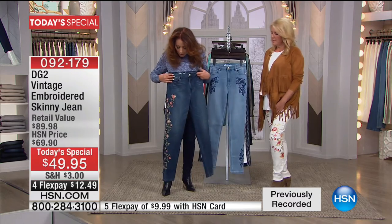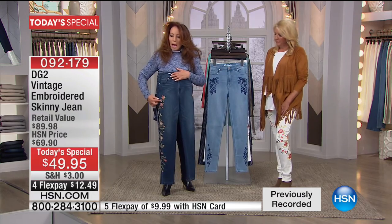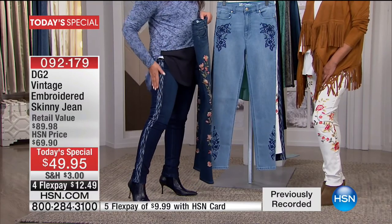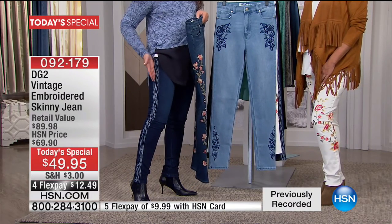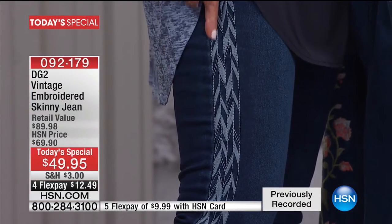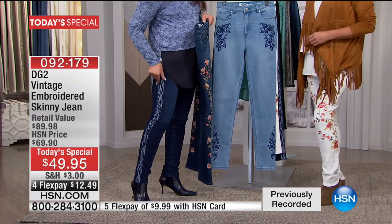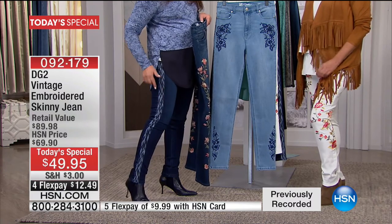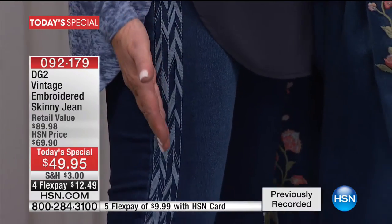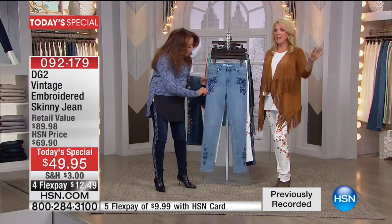So on the mid-tone, this is a combination of beautiful corals, ivories, beige, and sage. For the one that I've got on, and I love this because I love to wear this with very tailored blazers, it's very downbeat. What I love about it too is it goes side seam to front, but it also elongates the leg. And this is all shades of mid-tone, chambray blue, light and dark, running down the side. And those are indigo. Chambray. And here's the chambray. Oh, we love this.